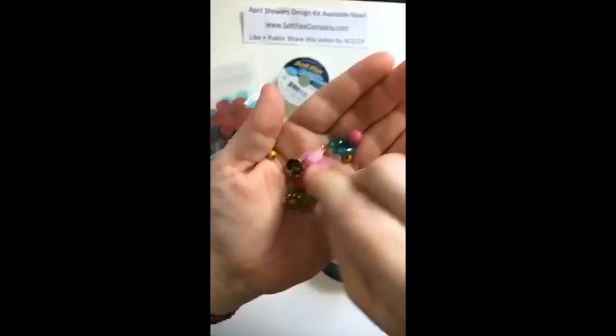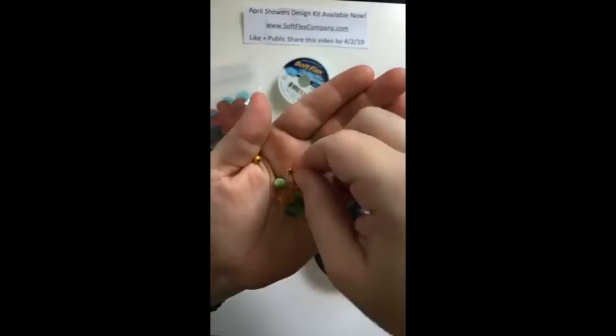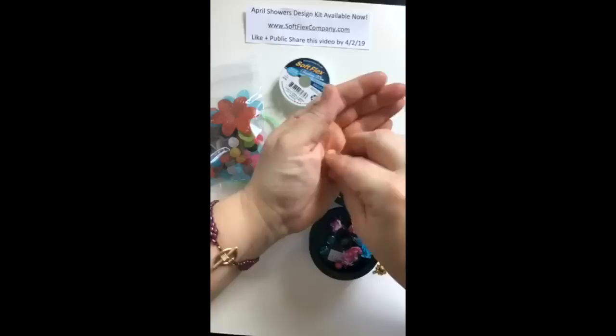So those of you out there that have this bead mix, what did you think when you opened it up? Were you like, this is bright? Or were you excited about all the different colors and things in the kit? Because this type of color mix is definitely a huge, huge challenge for someone like me. I usually work in more muted colors for sure. I'd love to hear what your reaction was.